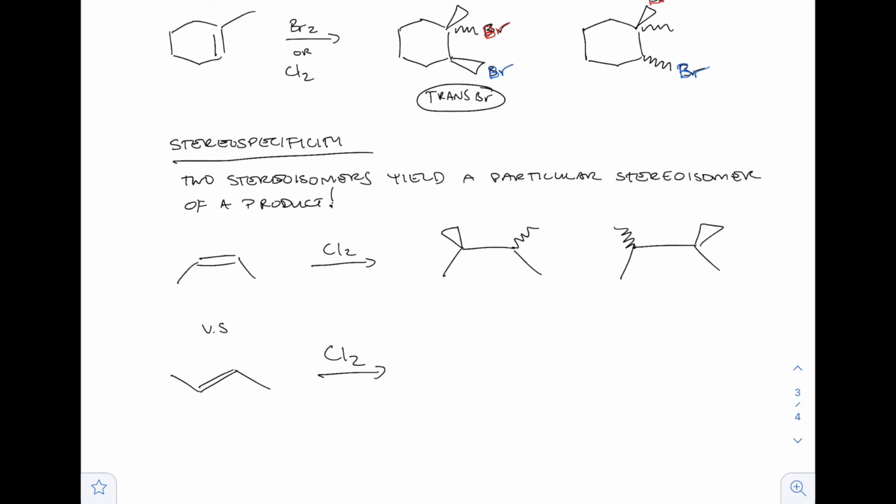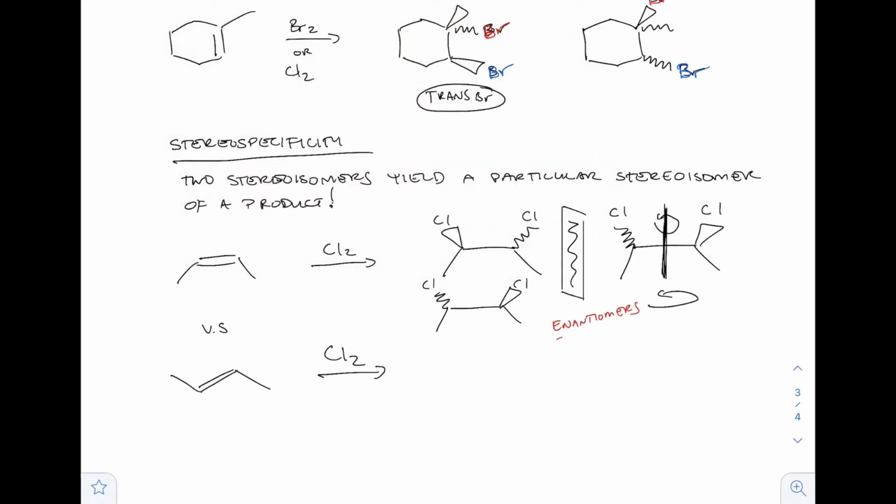So we've got the trans vicinal dihalides, the product of this cis alkene. Okay, so what's the relationship between them? Let's take a little look. We've flipped this thing and reversed it about this axis right here. This is the axis of rotation. That puts the molecule looking like this, and you can see that these are clearly not the same. They're non-superimposable mirror images, which is enantiomers.